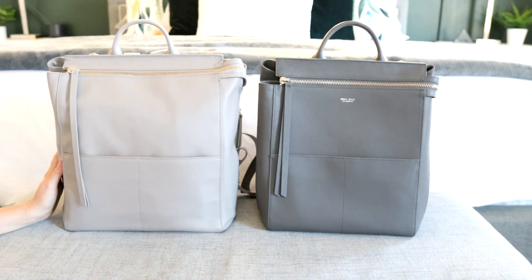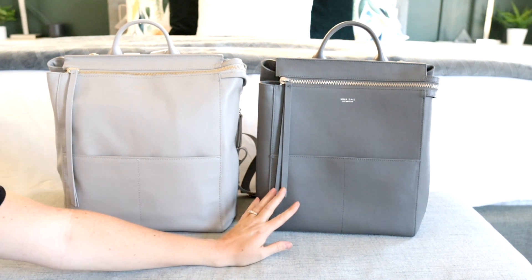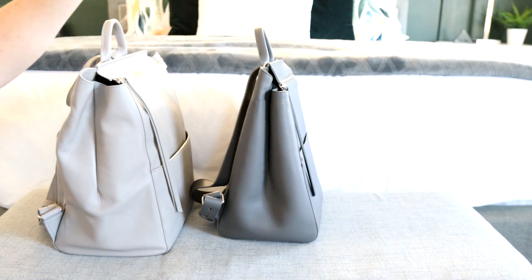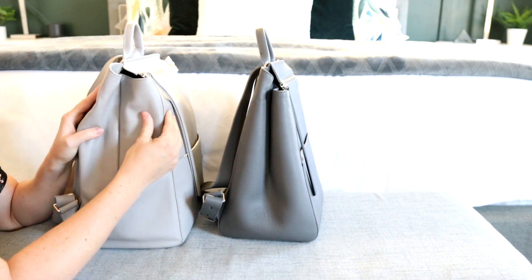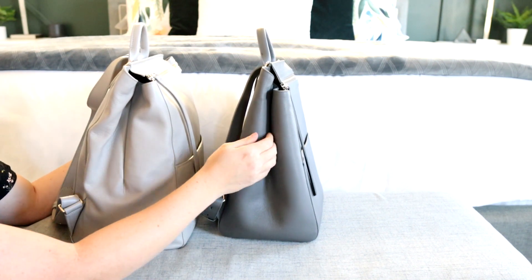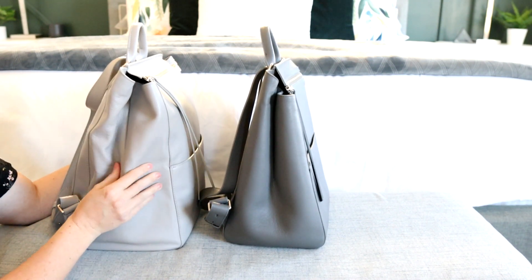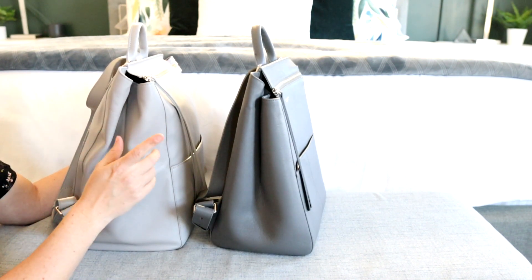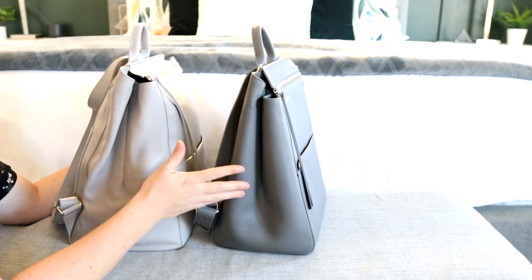Just looking at the outside of the bags, you can see that the full size is a little bit wider than the midi size. It's not going to be exactly fair because I do have this one all packed up, but you can see that the full size does have a lot of space here to work with — I even have a little bit of extra room — so the full size is definitely very stuffable. I think the fabric on the ash color is also a little bit softer, maybe just feels more broken in than the slate color, but I think over time it will feel the same way.